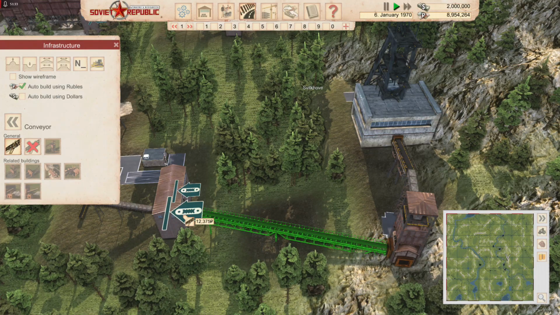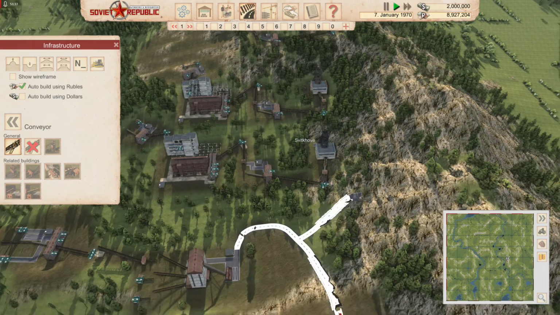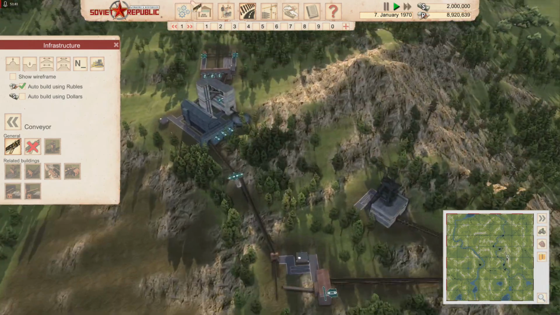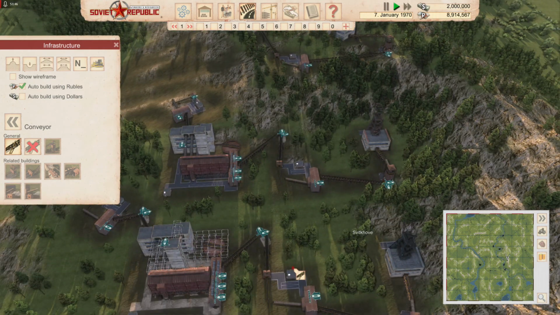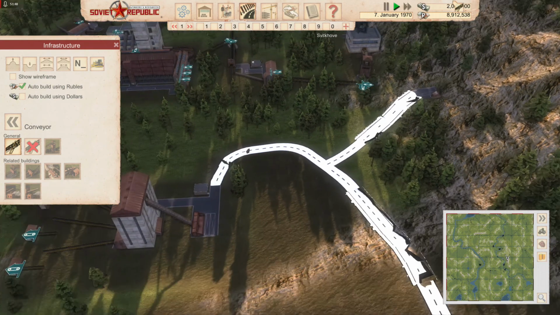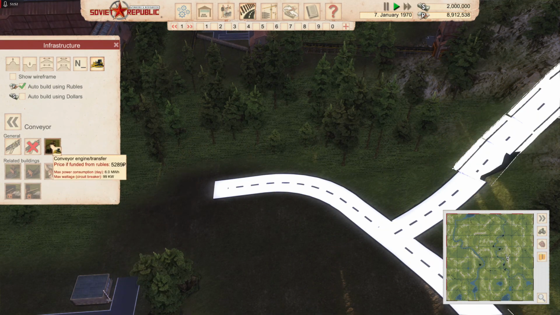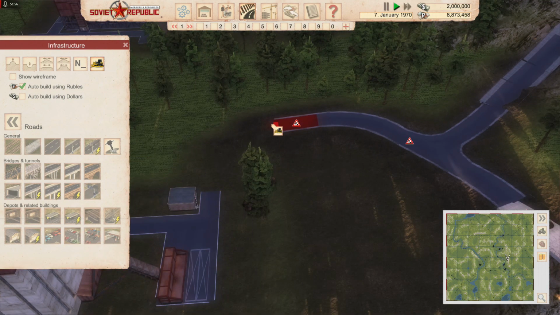Okay. So I think... Oh, it's built. Okay. So everything we plan to build is built. Good. Alright. And what about this road? Why isn't it working? Let's actually break a piece of it and then reconstruct it again with the auto build feature. Yes, it will work now.